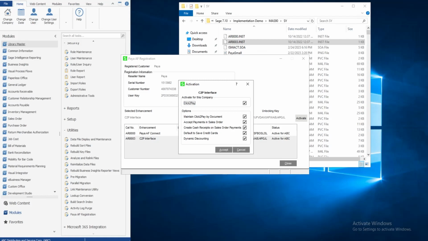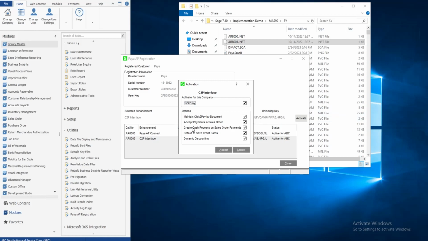With this option disabled, Click2Pay can be turned on or off by customer, and all documents will be integrated. Next, we have Accept Payments in Sales Order, which allows us to generate Click2Pay links for customers on sales orders. If it is disabled, you will not be able to generate Click2Pay links for sales orders.